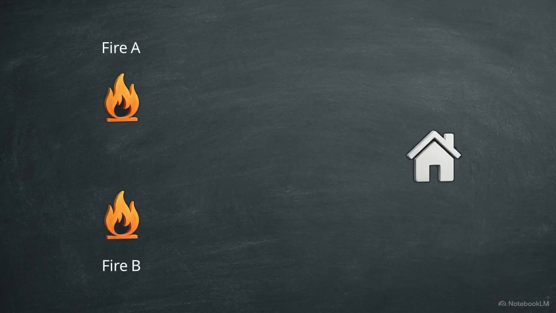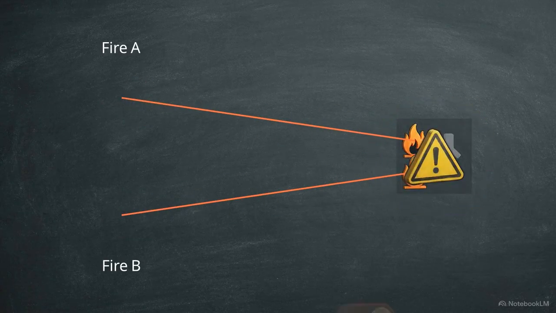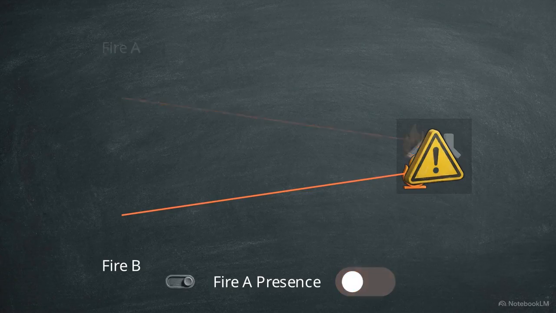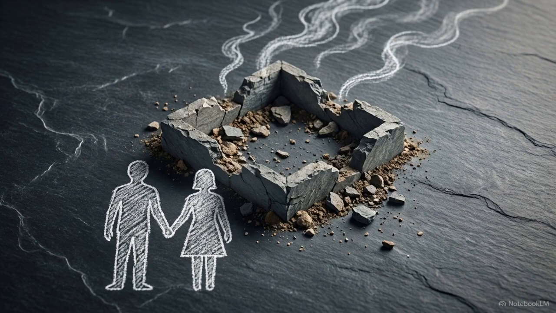The textbook anomaly involves redundant causes. 2 independent fires, Fire A and Fire B, start separately, merge concurrently, and destroy a single home. If we erase Fire A, the house still burns down exactly the same way due to Fire B. Applying the identical test to Fire B yields the same result. Under strict linear rules, neither fire is the but-for cause, effectively immunizing both guilty parties from paying for the damage.